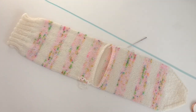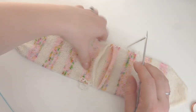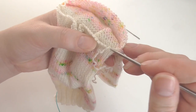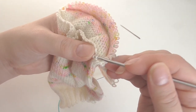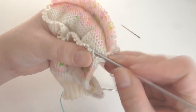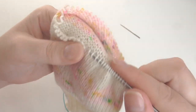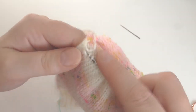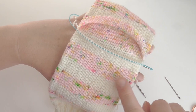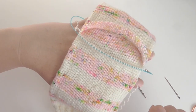I'm just going to get the same size needle that I'd knitted the sock with, and I'm going to pick up these stitches around the edge. So I've picked up stitches on the one side, and I've just made sure that there's half the stitch count for the sock, and there's 30. So I'm going to continue picking up stitches around the other side now.